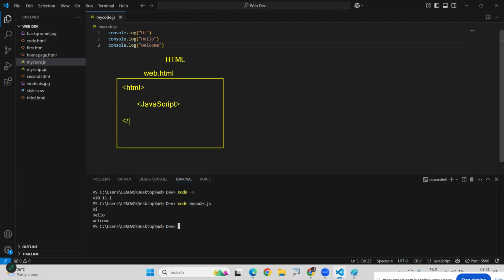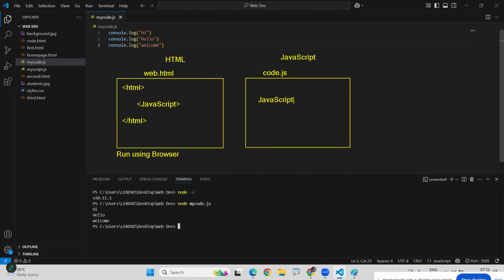Inside that HTML, we write the JavaScript code and we run it using the browser. We can see the output on the browser. Whenever we are learning JavaScript, in code.js, purely JavaScript code we are writing without HTML, and we run it using Node.js directly.